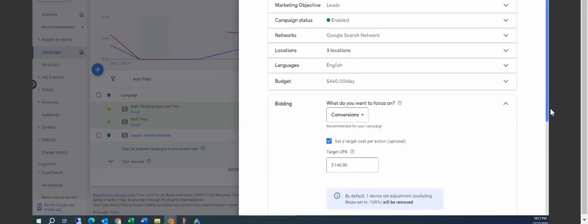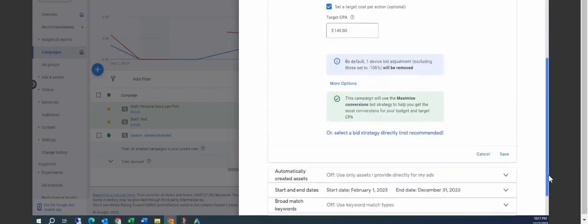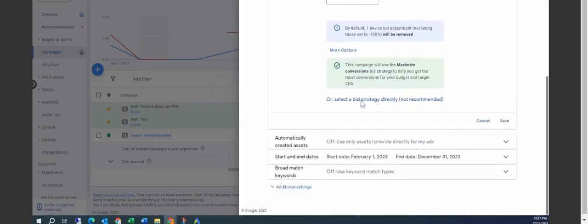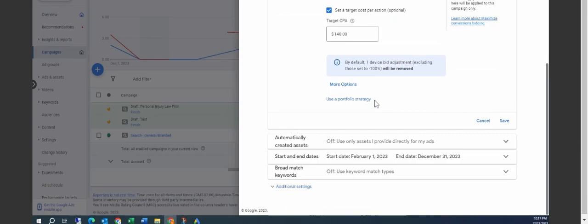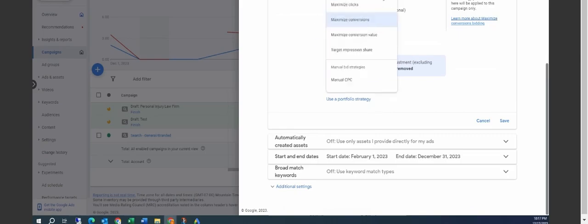It's going to be all the way at the bottom where it says select a bid strategy directly. It's even going to tell you it's not recommended, which you don't need to listen to. And afterwards, this is where you select manual CPC.